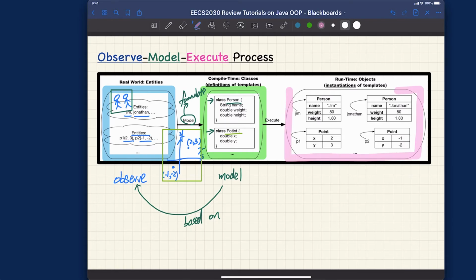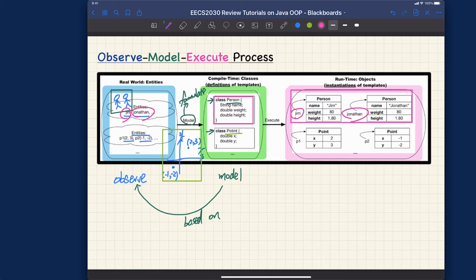Maybe objects within the same class have interactions with each other, or objects might have interactions with other classes of objects, right? That's something we will also see in a later tutorial, but I just want to mention that quickly. So now in this case, you can see for this particular kind of class or template, we can create different objects over here. It can be either Jim or Jonathan, right? You can see the Jim here is basically similar to the Jim that we observed earlier. You can see Jonathan here is the Jonathan entity that we observed earlier.